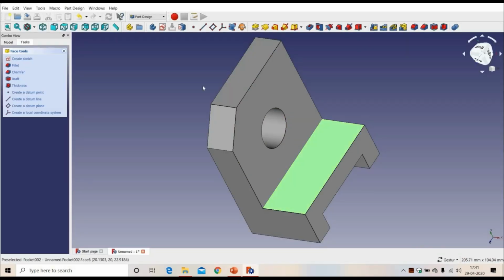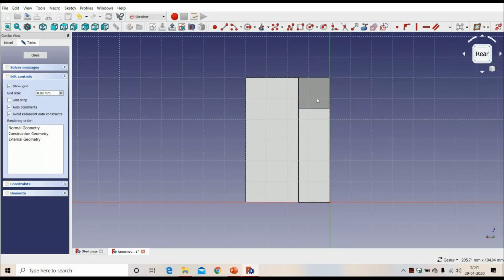We will select this plane and we will enter into the sketching mode. Now we have to make a hole in this design, in this region. So we will draw a circle.